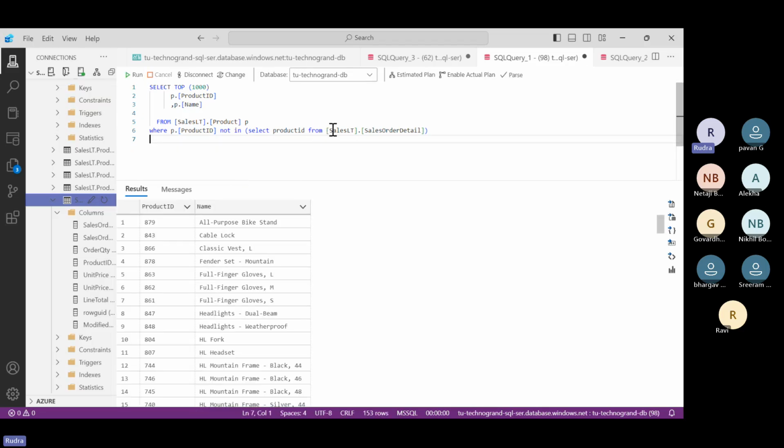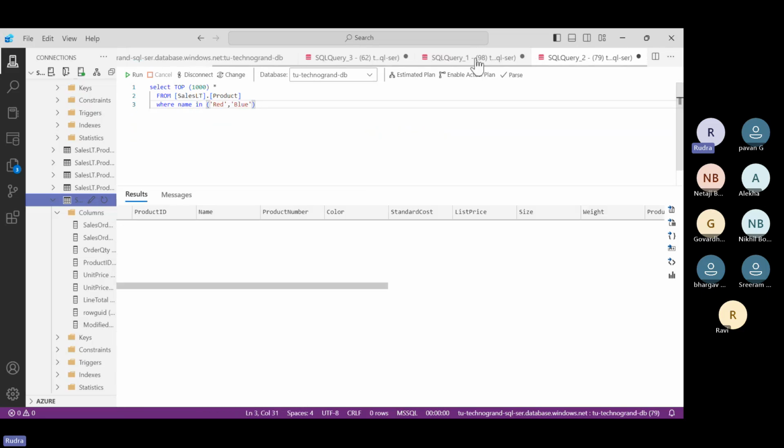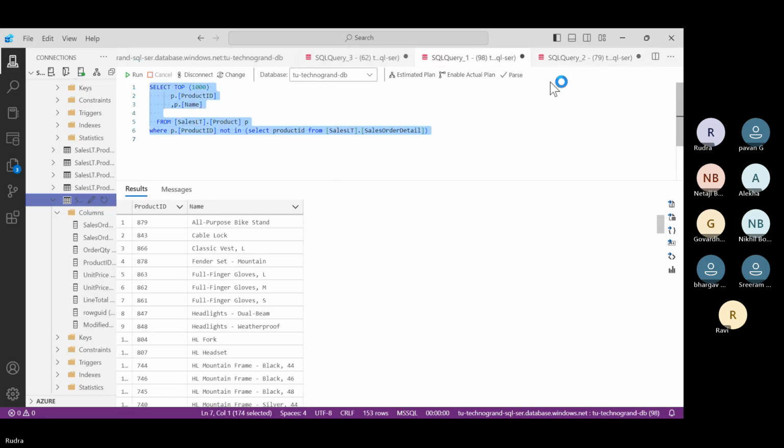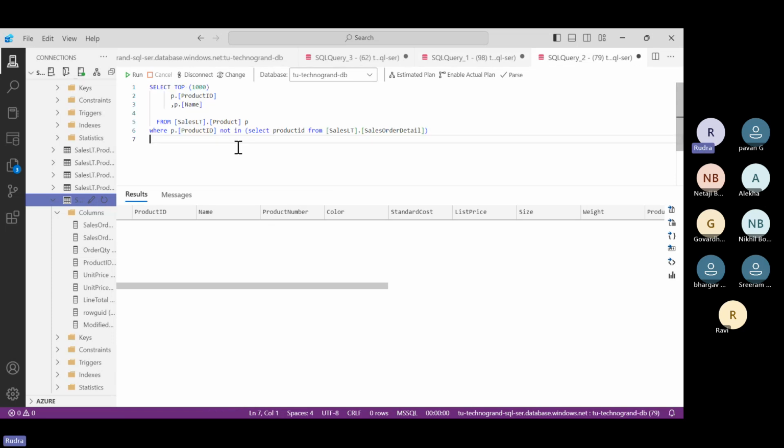By using this, I got the information on what products are not sold so far, so that list you can get. Similarly, you can even write this with a set operator as well. We'll discuss that, but I'll just tell you what it is.